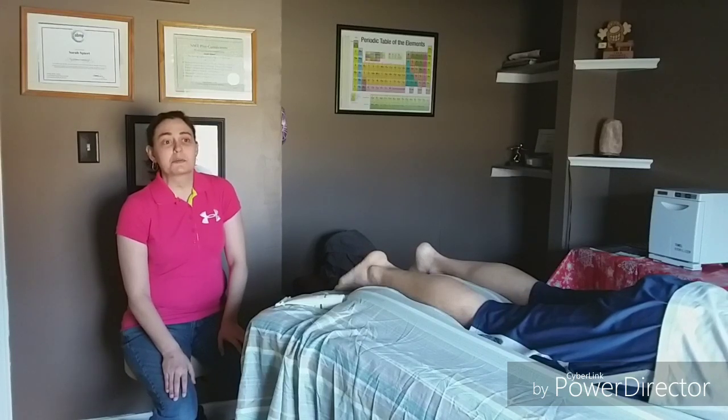So what you want to do in a massage like this is really work on the superficial calf muscle, which is your gastrocnemius, and if you need to proceed deeper, go into the soleus.